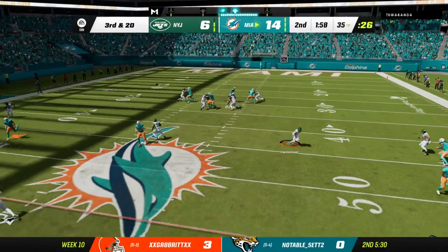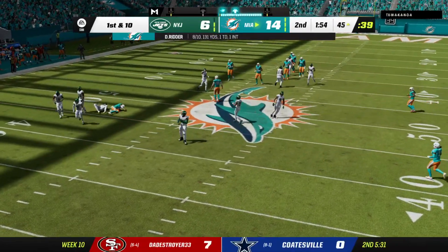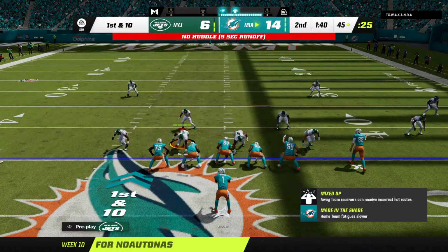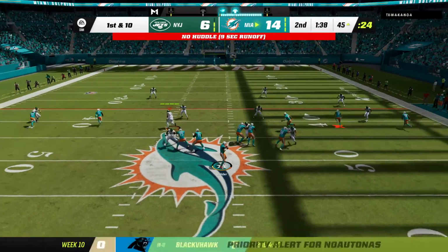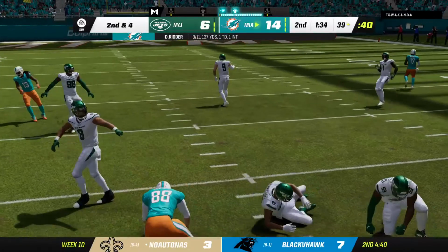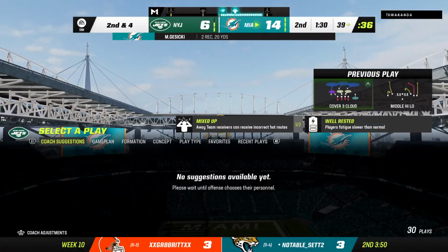They'll look to throw here. That's going to be caught by Waddle, and he is going to have the Dolphins first down as they're able to get the 3rd down conversion. They'll look to throw here on 1st down. That's complete to his tight end, Mike Gesicki, and he'll be brought down inside the 40-yard line.